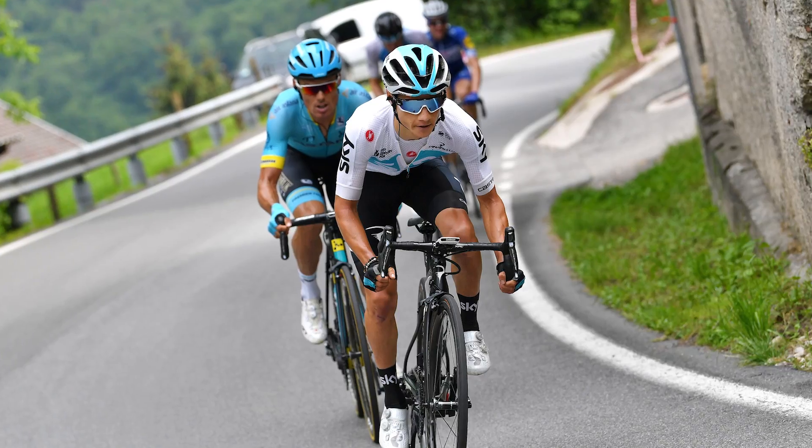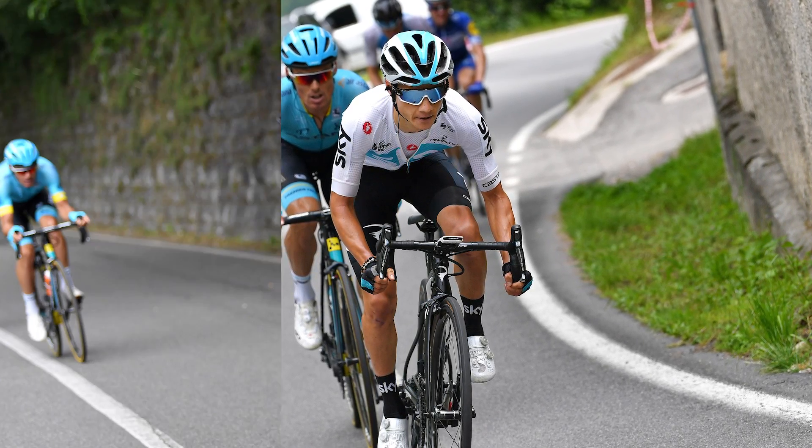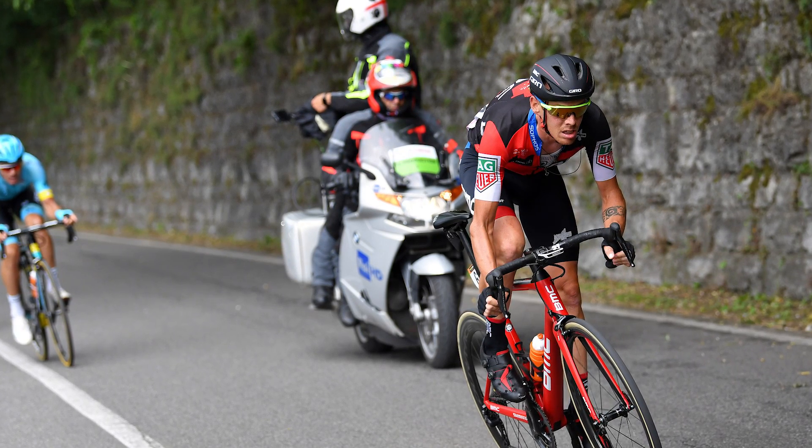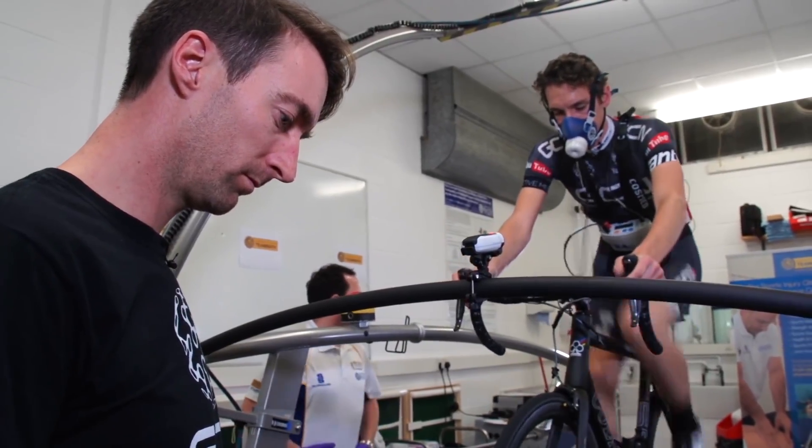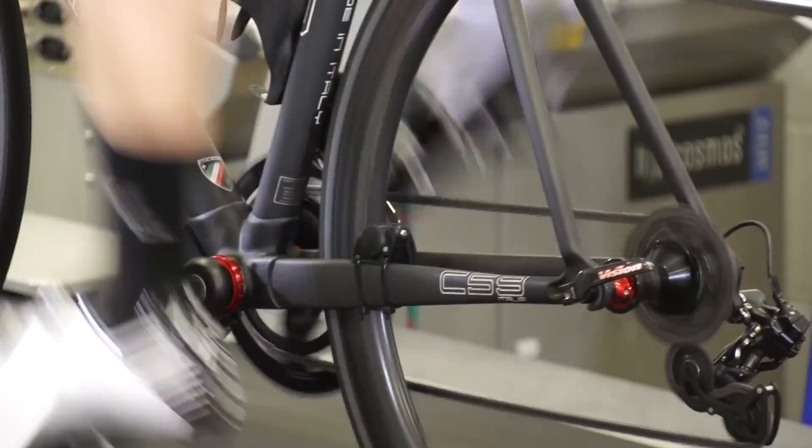That whole 'pedal at 90 RPM as an optimal cadence' - that's got a bit of scientific grounding, but broadly speaking it's somewhat meaningless from rider to rider. Well, it's a great starting point, and you can't ignore the importance of empirical experience in these things. But if you put someone in a lab and asked where heart rate and energy expenditure are lowest, it would be at a really low cadence - down around 60 RPM - the kind of cadence no experienced cyclist would normally consider. As the workload increases, those optimal cadences rise slightly in the lab, but they just don't seem to reflect what cyclists actually do, so there are other factors at play beyond just efficiency.